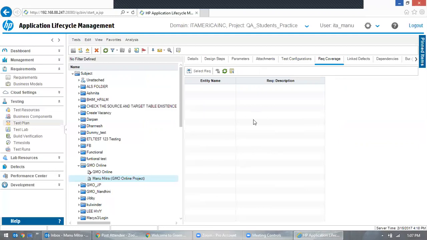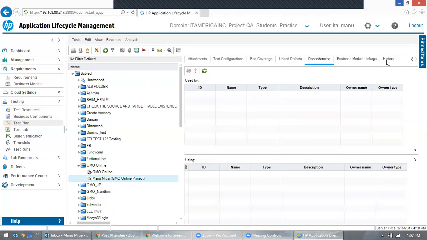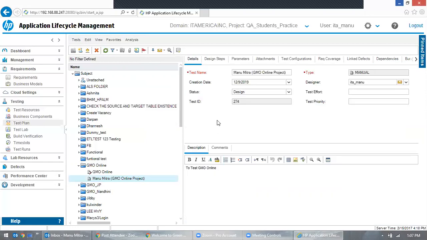Here it's the requirement traceability matrix. We will talk about this tomorrow. And then link defects. No, I don't think this is required. This is in no way required here. So this is pretty much about the test plan. We will talk about this in detail, how to write test cases, tomorrow. It's one hour already, and I don't want to take too much time. I want to be as detailed as possible because you want to understand more.